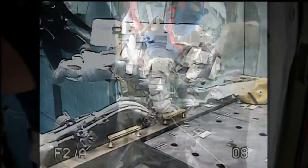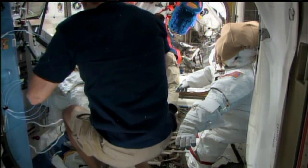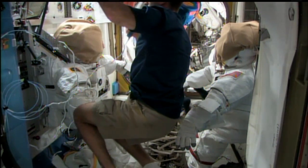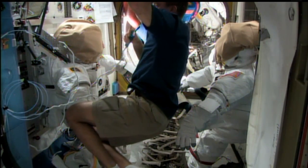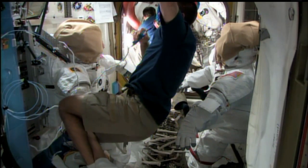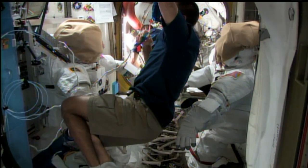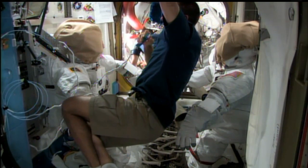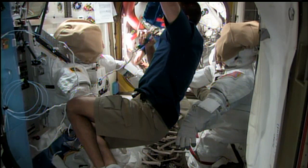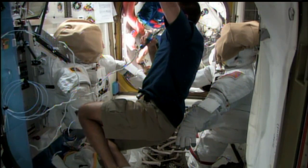Right now on board, two Expedition 35 crew members, Chris Cassidy and Tom Marshburn, are working to prepare for that possible EVA. Mission managers here in Houston and around the globe met earlier this morning to go over all of the data collected thus far. They will make a final decision on whether or not the spacewalk is taking place later this evening, but for now are giving the crew the go-ahead to begin their prep work, working inside of the Quest airlock to prepare their EMU, or extravehicular mobility units. They'll be doing that throughout their day today.